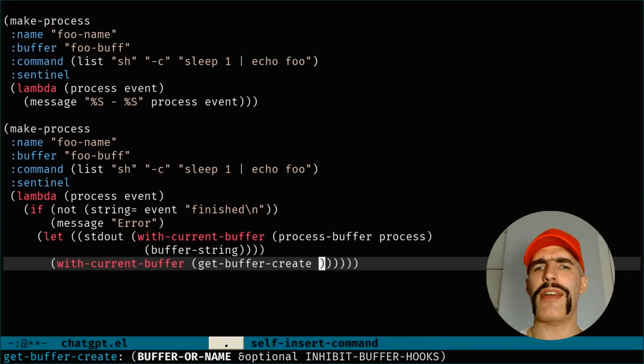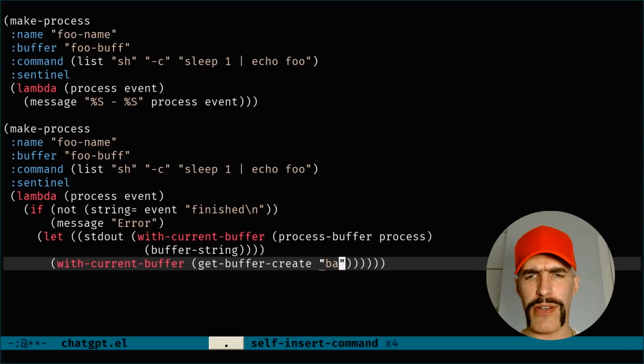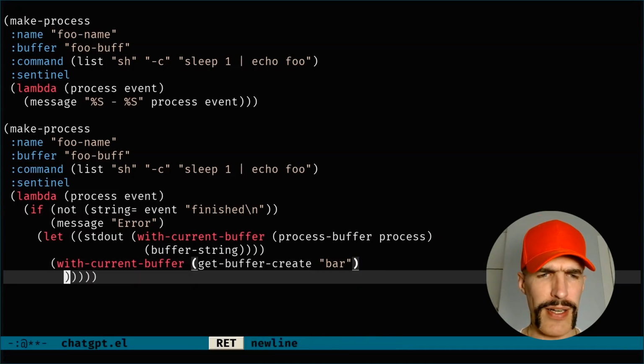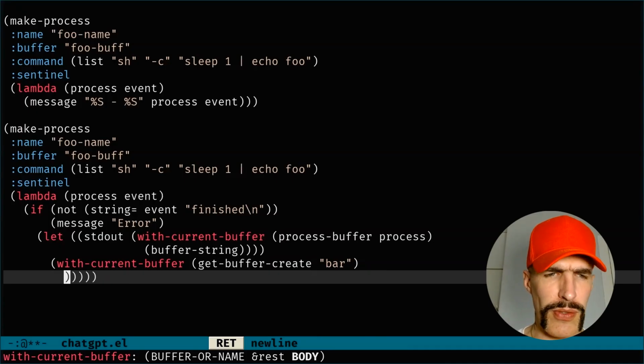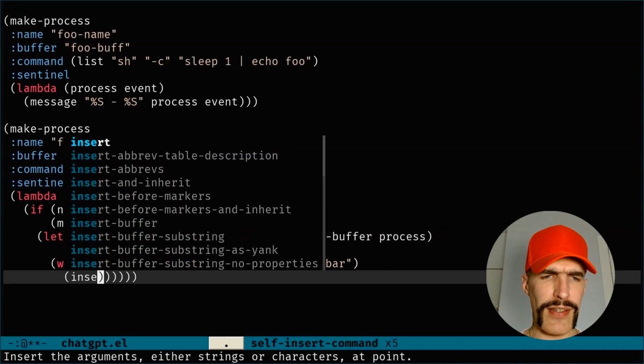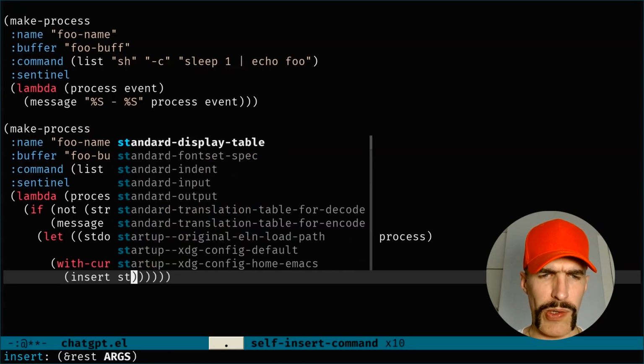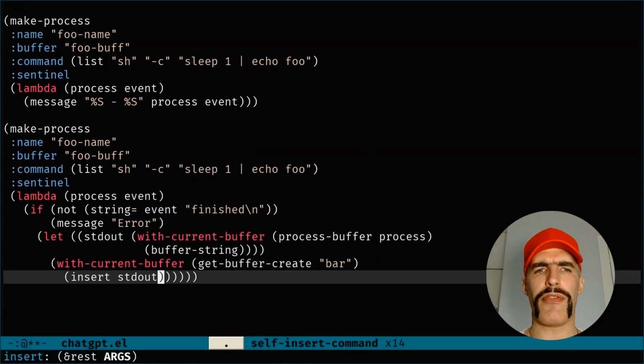If it exists, it will take it, and if it doesn't exist, it will create one. So foo bar, and when that buffer is current, we want to insert in it the content of the process buffer, which is now in the variable stdout.